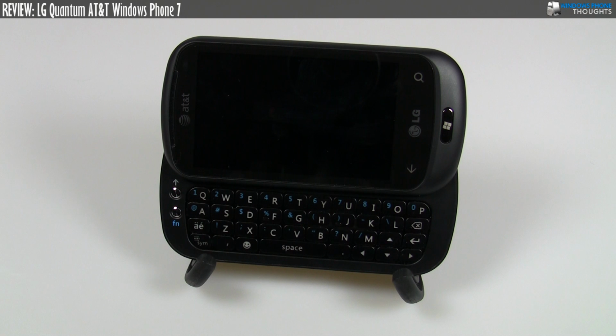Battery life, I didn't mention battery life. Battery life is probably about 2 to 3 days. If I use the phone pretty heavily, it'll last me a day and a half to 2 days. If I'm not using it very much, just for texting here and there, it might last 3 to 4 days. So you're going to want to charge it, but let's face it, a lot of phones nowadays are like that.